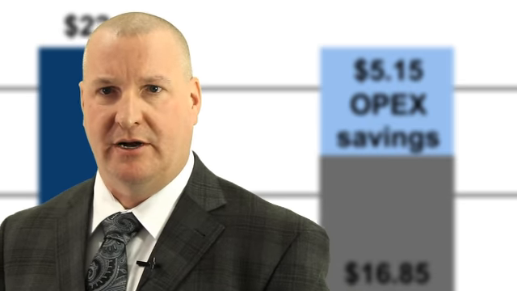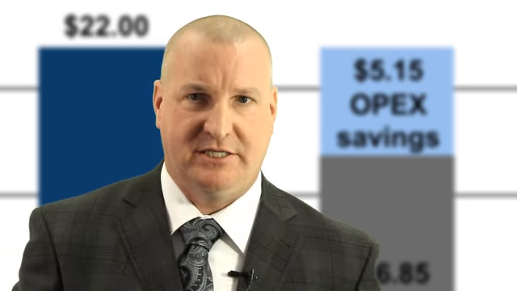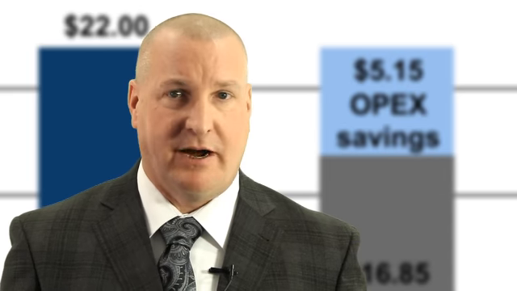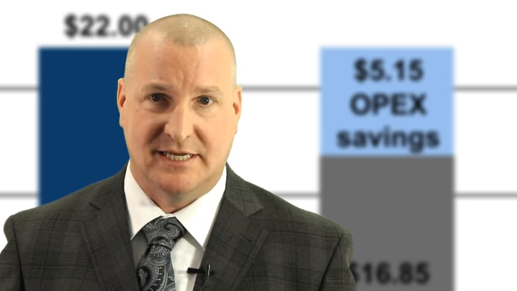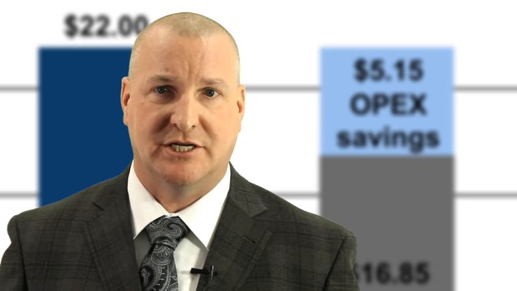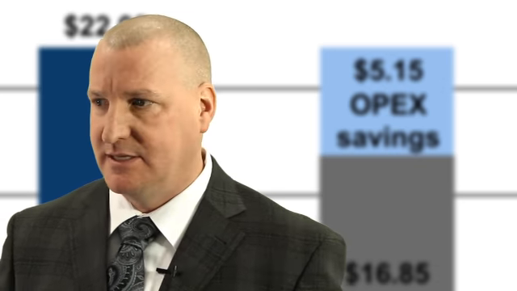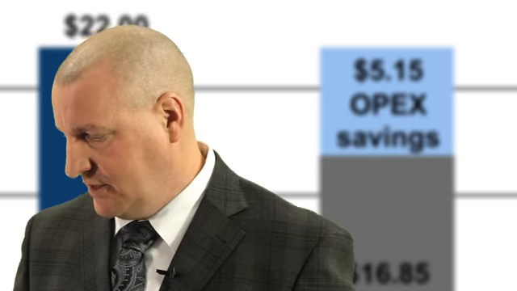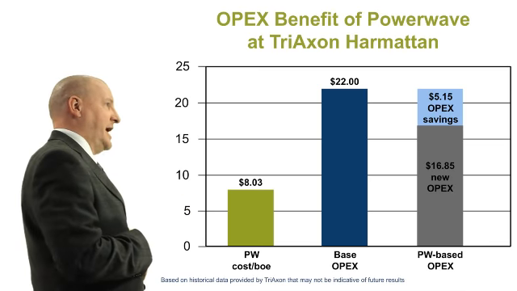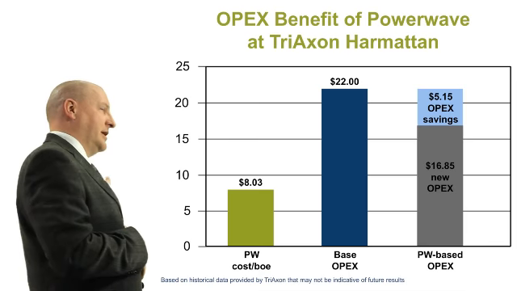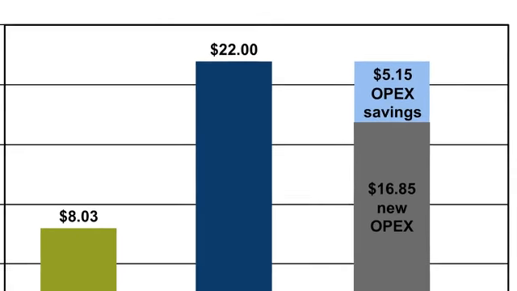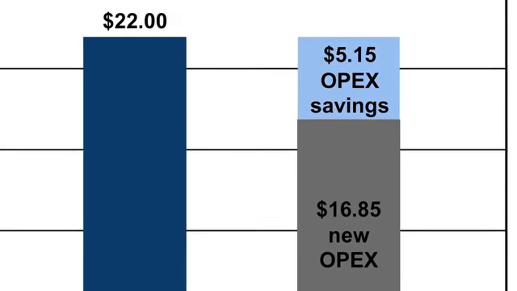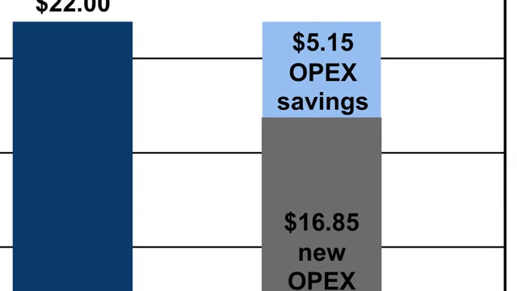Often people talk to us and say, well, we don't want to rent your tool because it adds to our operating costs, and we're charged with decreasing our operating costs by our management. Well, I want to say to you today that Powerwave doesn't increase your operating costs. It actually, on a per barrel basis, decreases your operating costs. If you take a look at this graph from Triaxon, it's showing you that on a per barrel basis, Powerwave actually saved Triaxon $5.15 per barrel produced.